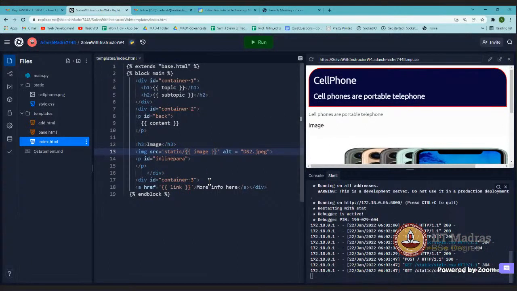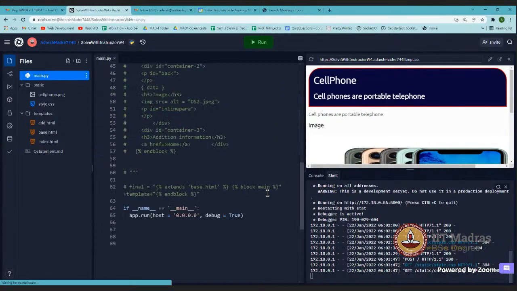Now next we need to just save this file. All the content that is here should be saved as a new file, and it should be named as cellphone.html. So whenever I render that file, I should get the same data. Okay, so let me do that.